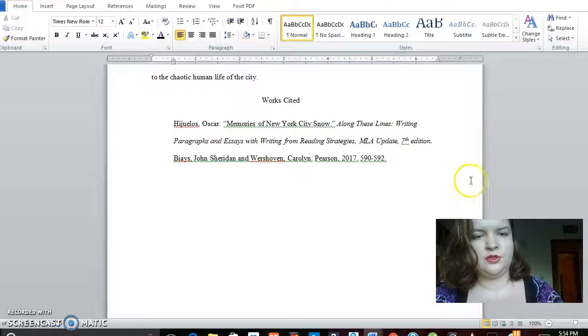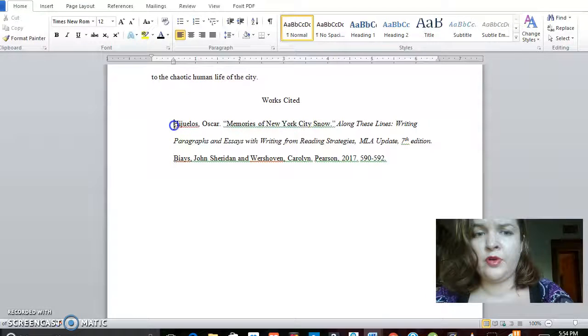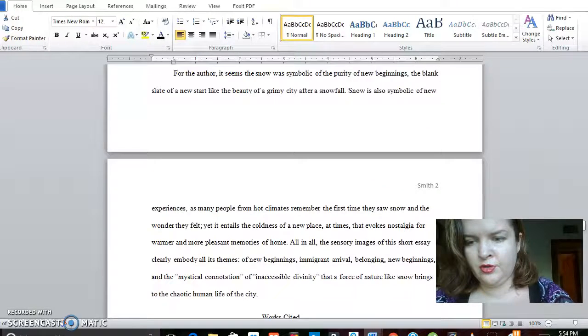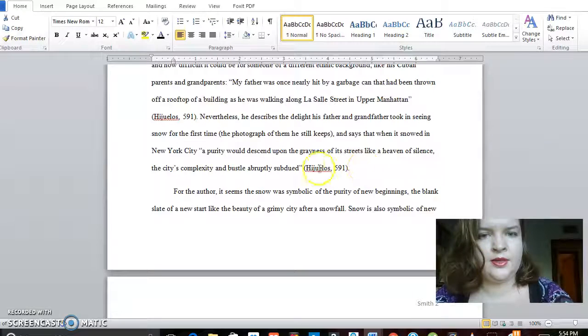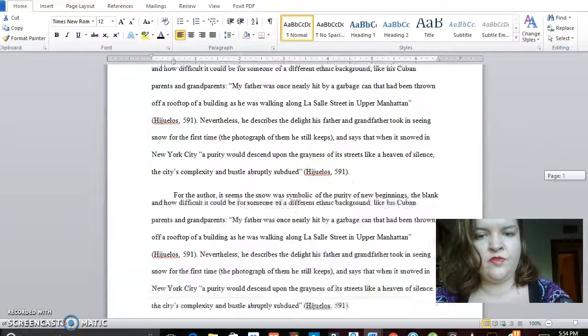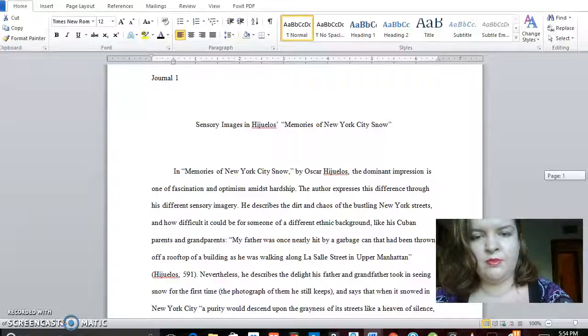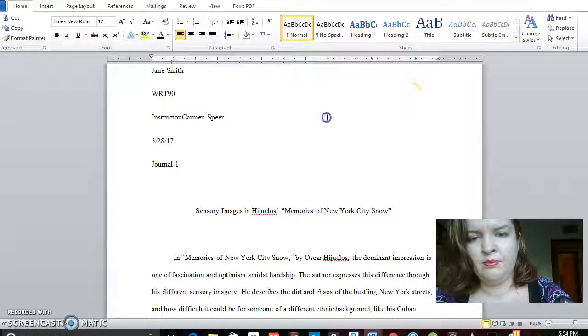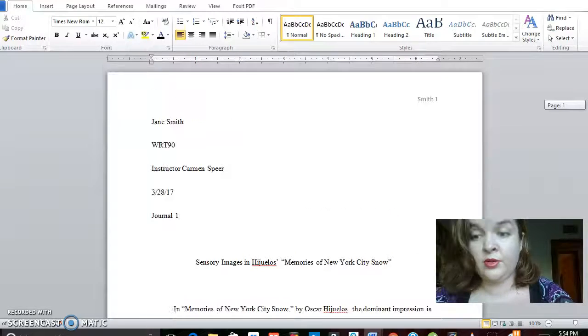So for all the rest of your journals, this is how you're going to do your citations. Next time it would be Bennett, Lisa, and those pages, for A New Game Plan, okay? And then you would have Bennett and page number for your journal, okay, for week 2. I will upload that. I hope that this has been helpful in terms of how you do MLA format and how you should have proper headings, okay?